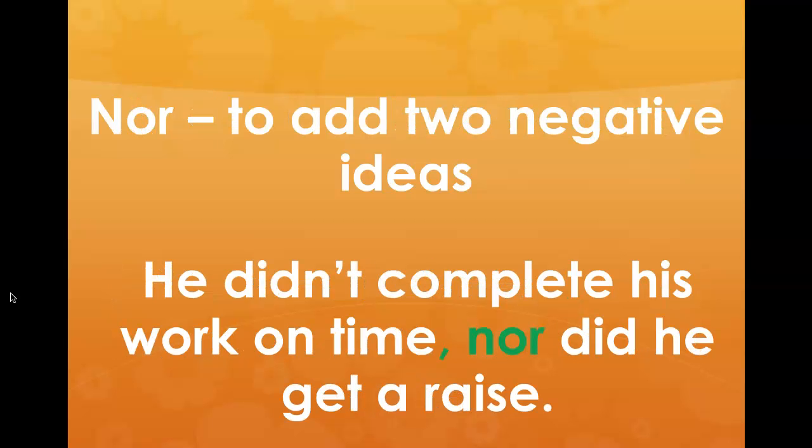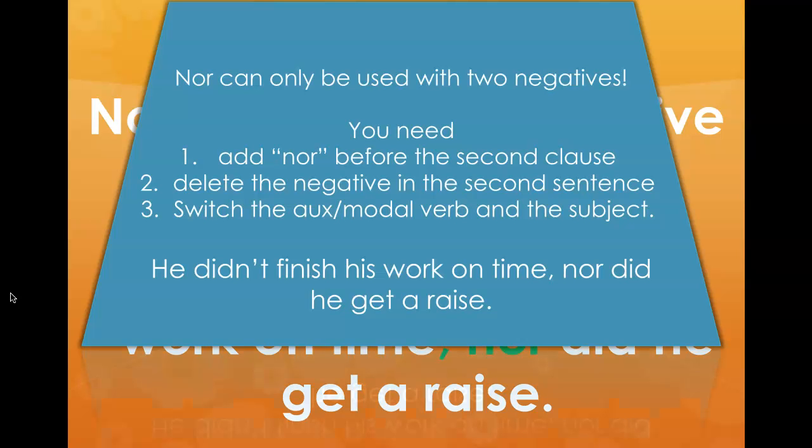Nor is used to add two negative ideas. So if you have two ideas with not, then we can add them with nor. So he didn't complete his work on time, nor did he get a raise. This means he didn't complete his work and he didn't get a raise. Nor is a little bit special because it messes with the grammar. So when we look at nor, it can only be used with two negatives.